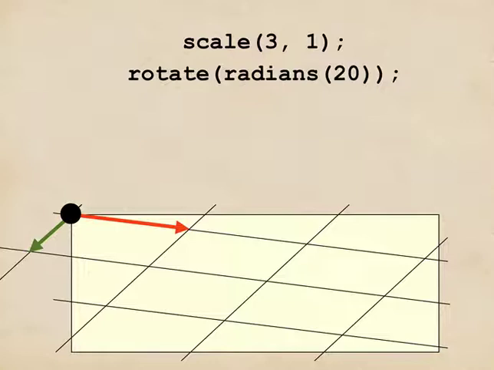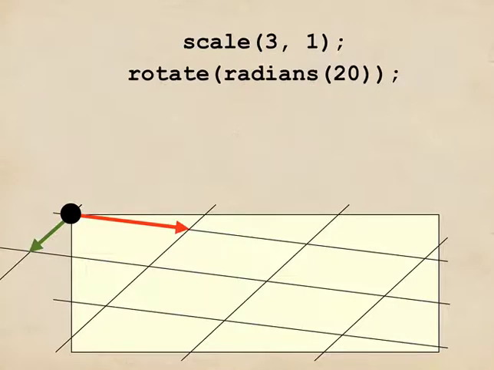One way to think about this is that the rectangles look like they've been slid over into these parallelograms. This operation is called skew or shear. These are 2 names for the very same phenomenon, and it's the phenomenon illustrated here where after scaling non-uniformly and rotating, the axes are no longer at a right angle.